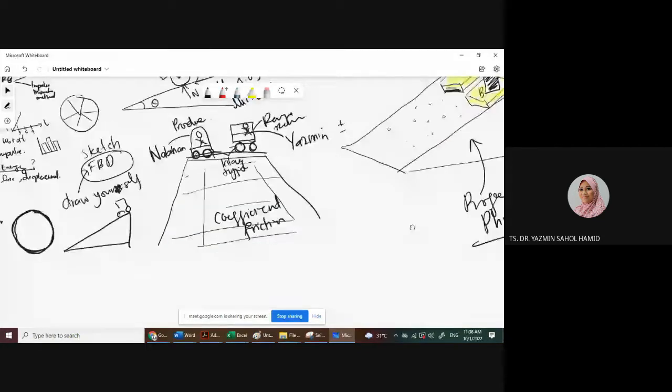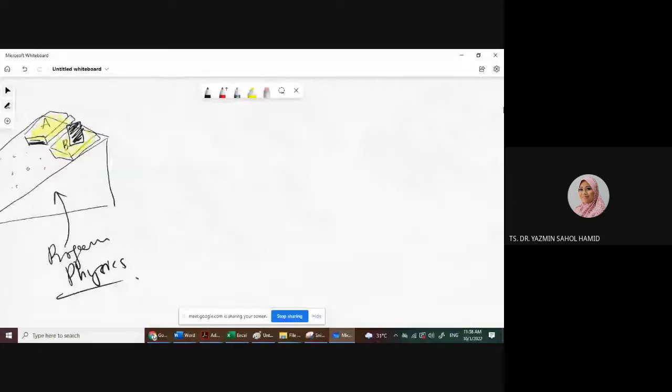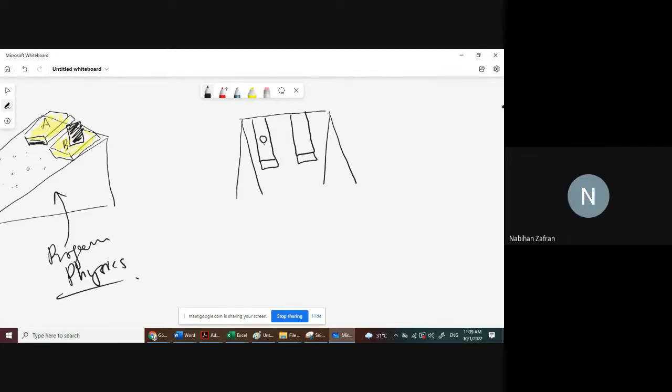Okay, Nabihan, since sekarang ni you dengan I lah. Nabihan, you besar ke kecil? You berapa kilo? Saya dalam 58. Allah, so saya ni 3 digit, saya ni double lah. Okay, Nabihan, kita dekat mana sekarang? Kat playground. Okay, kita kat playground. So ni Nabihan, ni you. Ni saya lah, pakai tudung kan. Okay, kita kat playground.